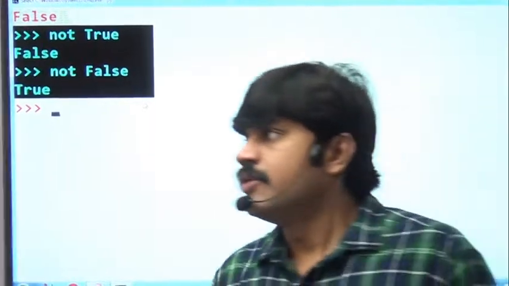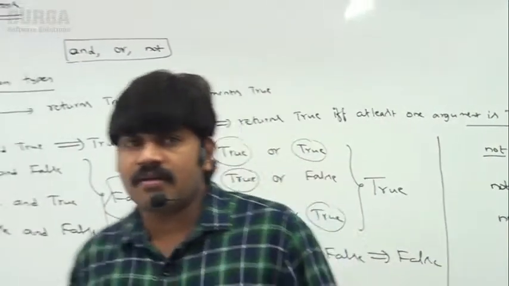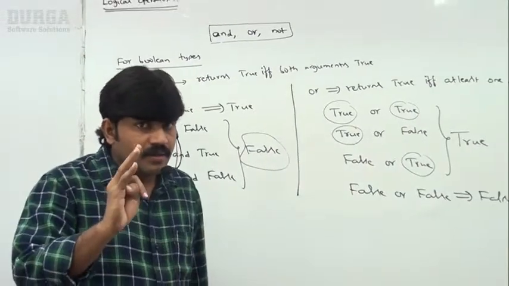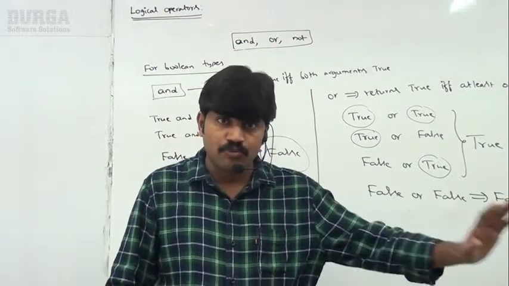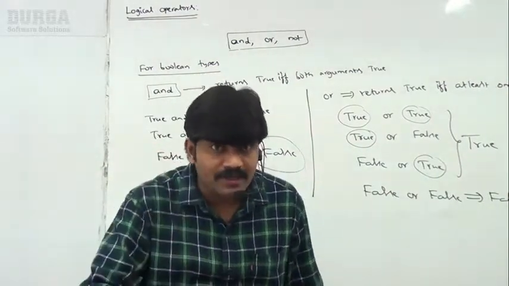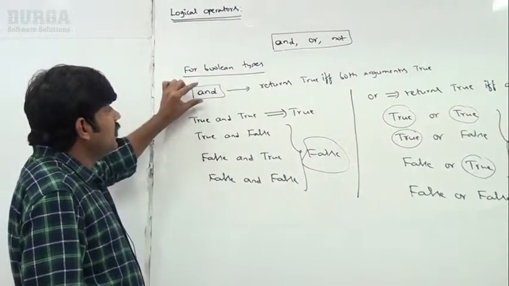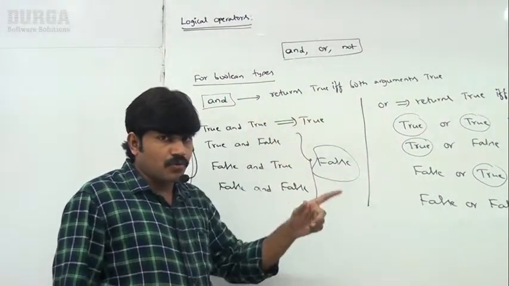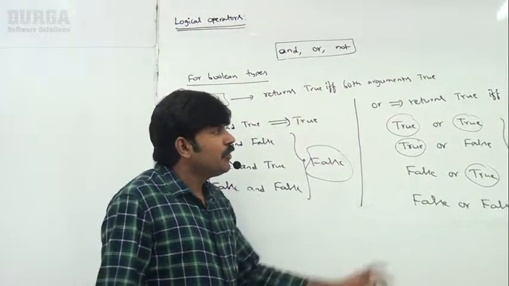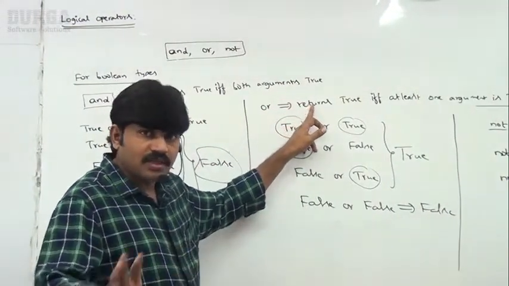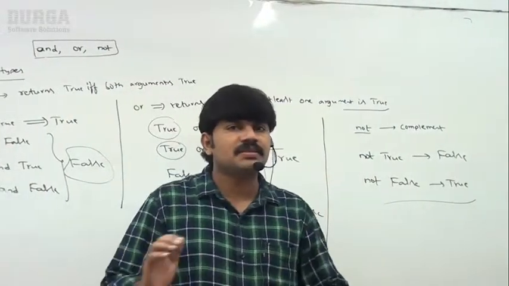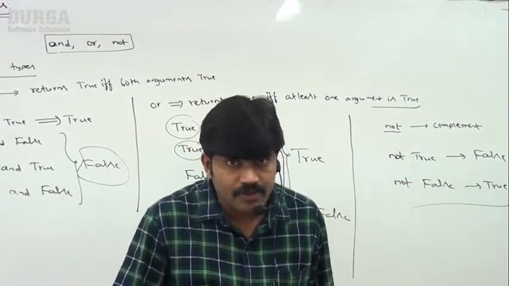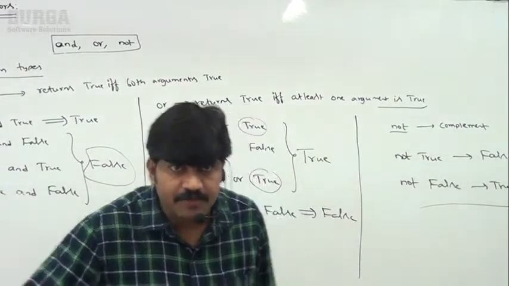I hope everyone is in a position to understand these things, right? Okay. So which operators are called logical operators? AND, OR, NOT. These three operators are called logical operators. We can apply them for Boolean type and non-Boolean type. Whenever we apply them for Boolean type, what is the behavior? AND operator: if both arguments are true, then only true, otherwise false. OR operator: if at least one argument is true, returns true, otherwise false. NOT operator means complement operation. These are things we know from our childhood onwards, not required to spend much time on this. Clear for all of you, right?